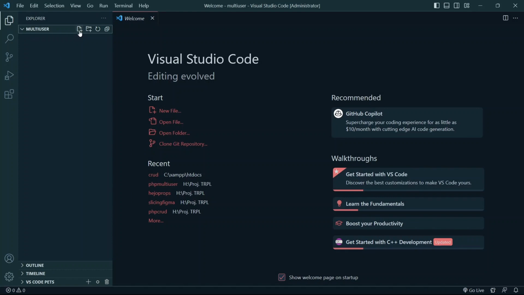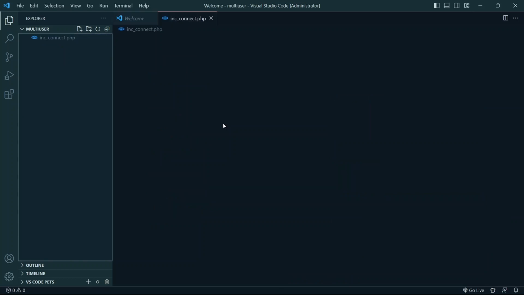Inside the multi-user folder, you'll need a new file called inc_connect.php, like so.